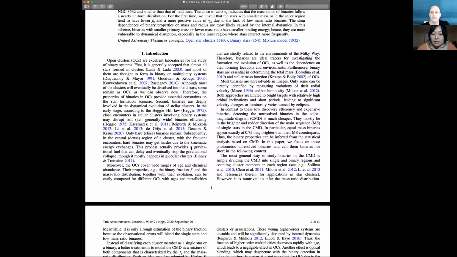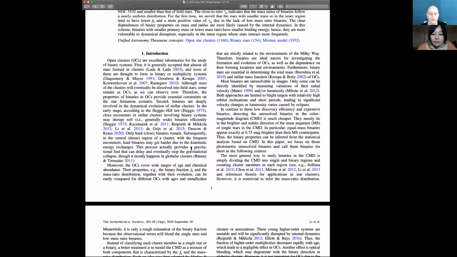We have the color-magnitude diagram of the open clusters. The open clusters have better measurements of age, metallicity, and especially distance, than single field stars. This is an extra benefit for us to study the binary population in open clusters. Open clusters cover a wide range of structure parameters, but the homogeneous determination of binary fraction and mass ratio distribution for a large sample is still missing.